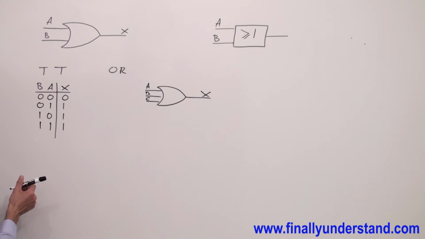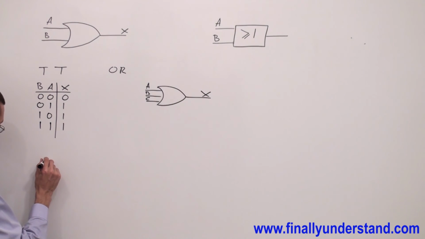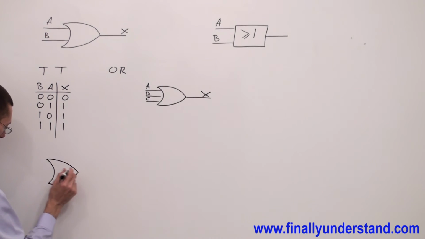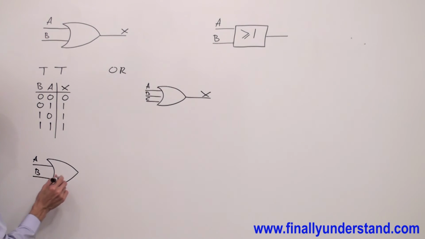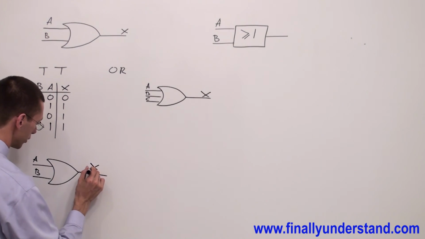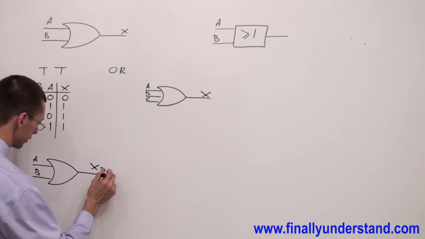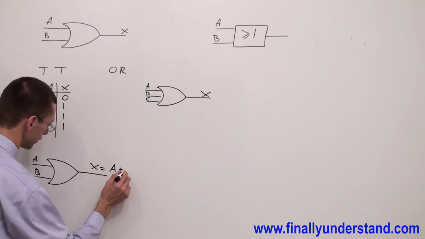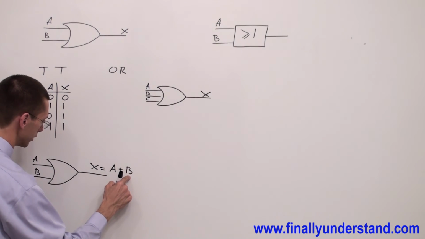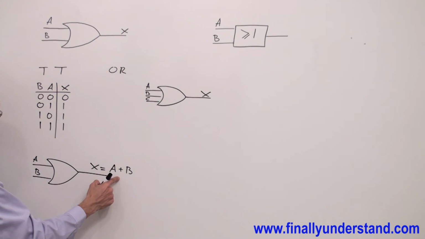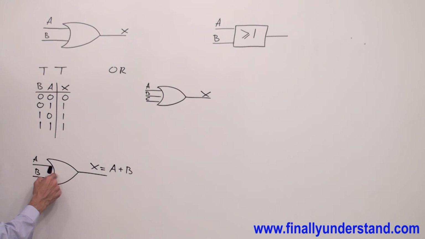If it comes to the logic expression, okay, so we have again an OR gate, and we have inputs A, B, and this is my output, and we are going to write the OR gate in this way: A, positive sign, B. This is A or B. Okay, so this is the logic expression for the OR gate.